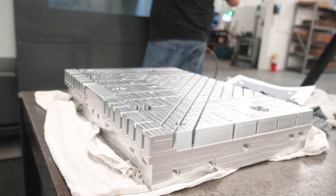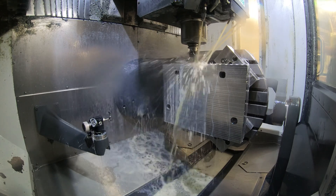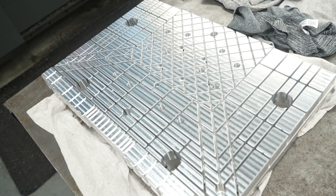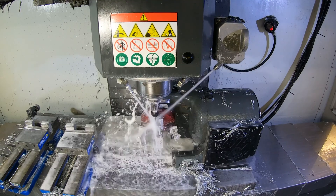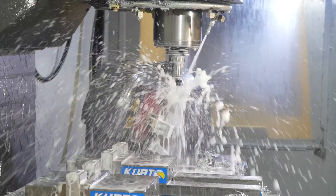On the first UMC that we purchased, we're back there cutting a core for a plastic injection mold — whereas that used to take several operations and several different machines, but with the UMC 750 we can clamp it up and do 5 sides, cut ribs, do water lines, and when it gets done it's finished. In the other UMC 750 we have, we're cutting a component to a fuel system for a rocket, and then in the one beside me we're cutting parts for the delivery systems for orthopedic surgery.